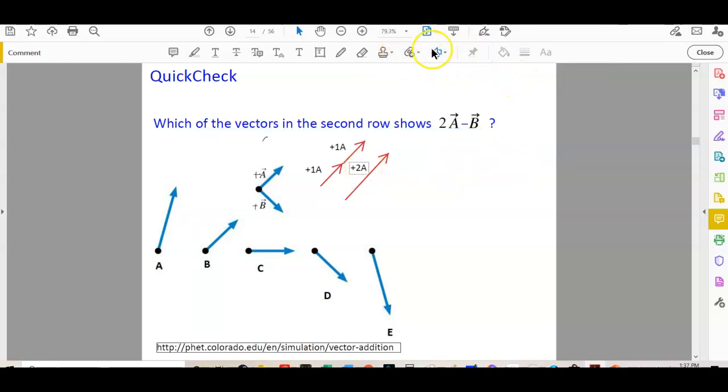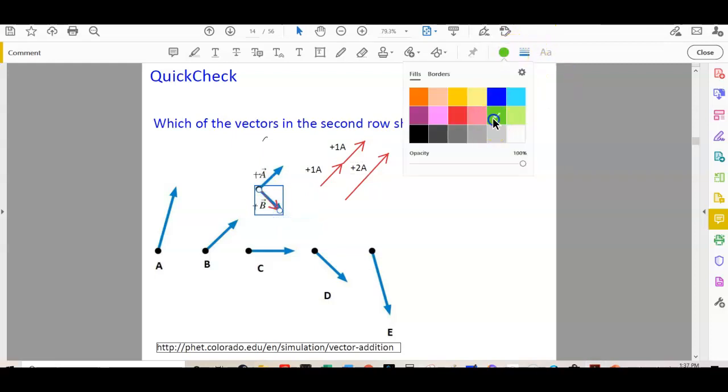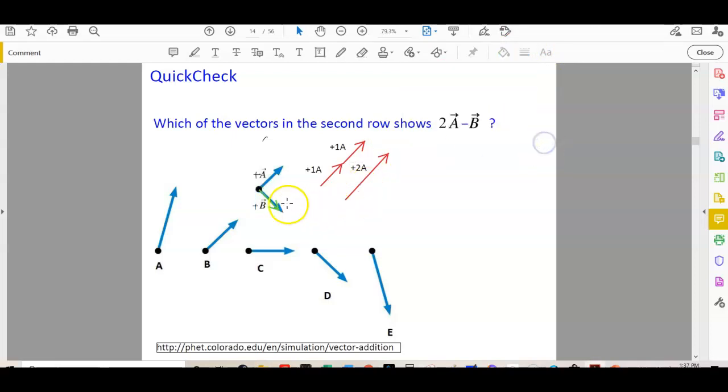All right. Well, now we have to do the negative B vector. Here, a positive B vector is pointing down and to the right, and I'm going to use green again for that. So this is our positive B vector. Well, to reverse that, I need to make it up and to the left. And I'm just going to measure out to make sure I have the length, or magnitude, correct. And that looks like that.